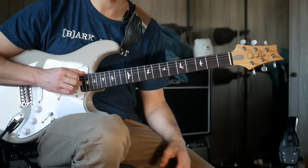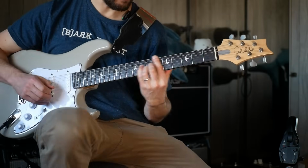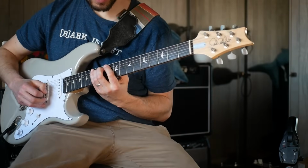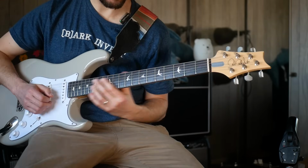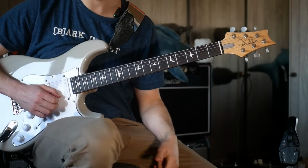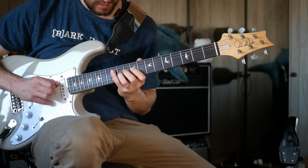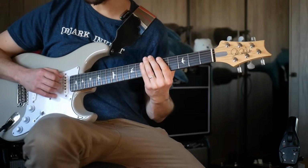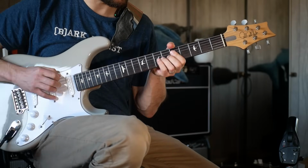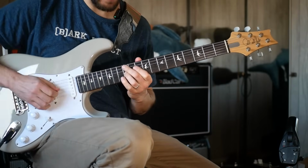The cool thing about an altered lick as well is that essentially this could work in major as well, right? So if we're playing over an A7 altered, we're going to end on the A, and our root will be D7 then. So you can use it to do like a major 5-to-1 as well, right? So one other way to think about it is that you're starting on the flat 7 of whatever you're playing. So if we're playing over an A7, we're starting on the G.